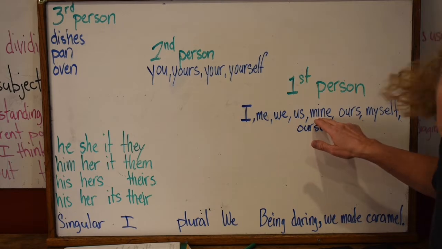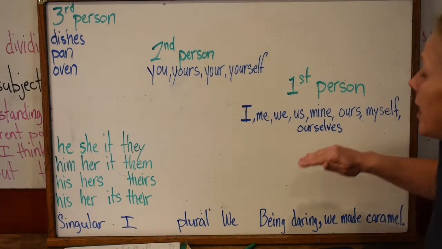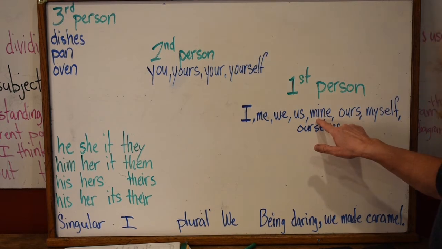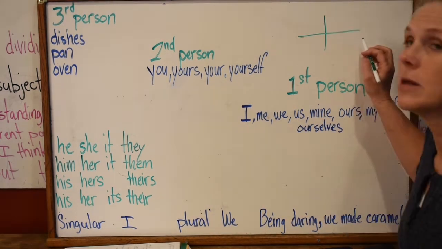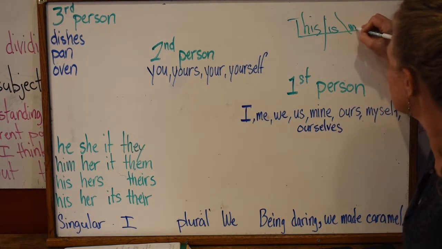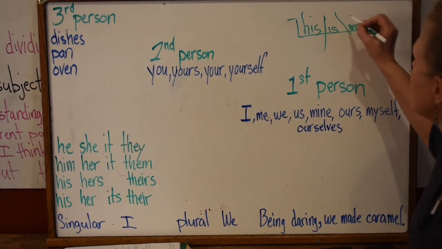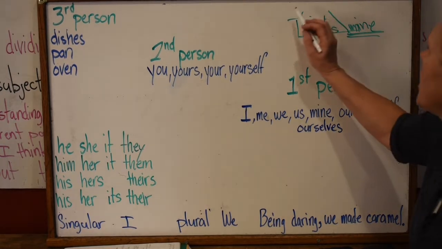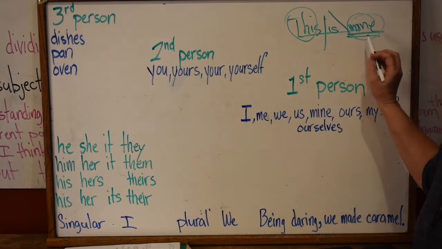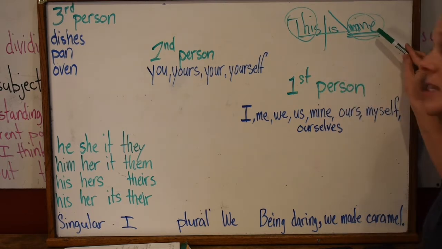Okay? So mine is a pronoun, a possessive pronoun that sits by itself, right here. It can have its own position. So, oh, this is mine. Okay, this is mine. Whoops. This is mine right here. This right here is a pronoun changing this. It's a predicate nominative that's changing this. Do you see that? Because this is a pronoun.